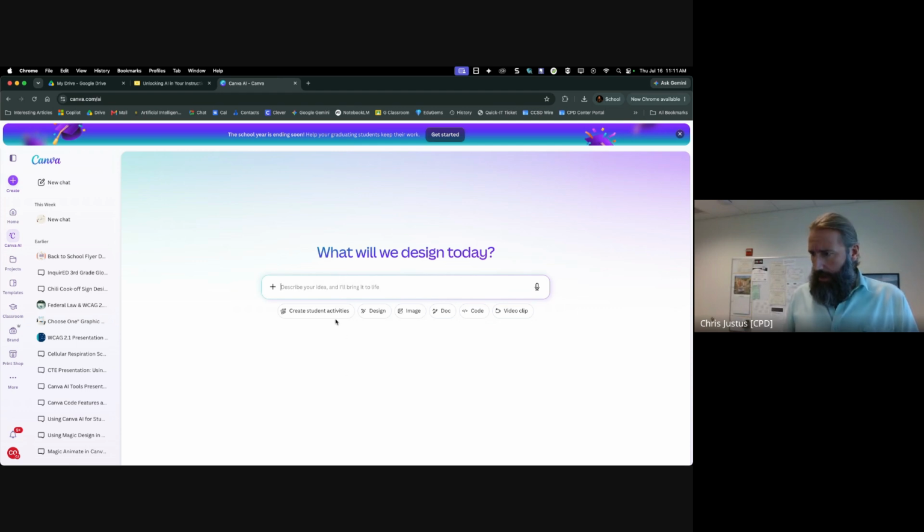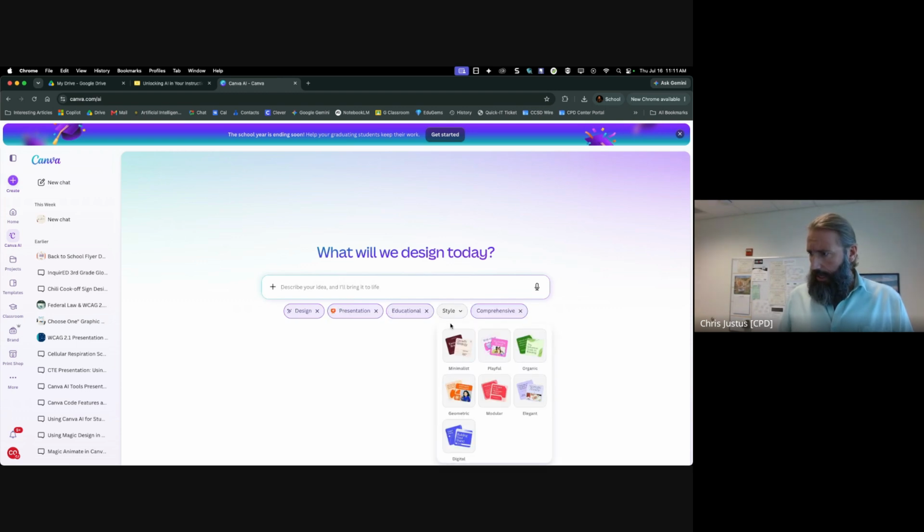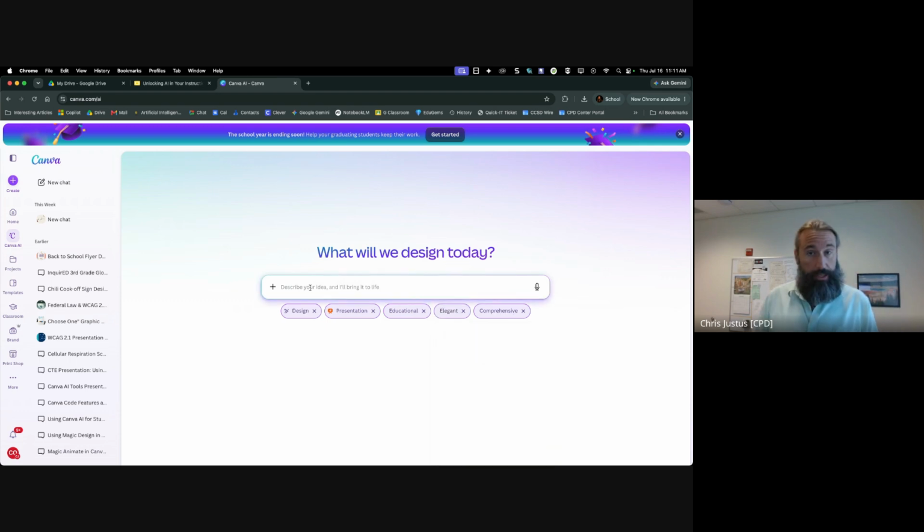So for me, I'm going to choose design. I want to choose a presentation, and I'll choose one of these designs. Let's go ahead and use context and clarity. Describe what we want. If you chose student activity, be clear about what it is you want from them, and it'll see what it gets you. All right. So again, let's type in that topic that we're working with.